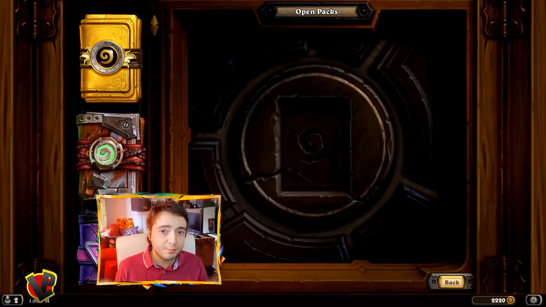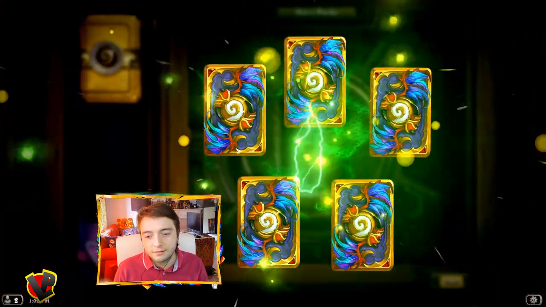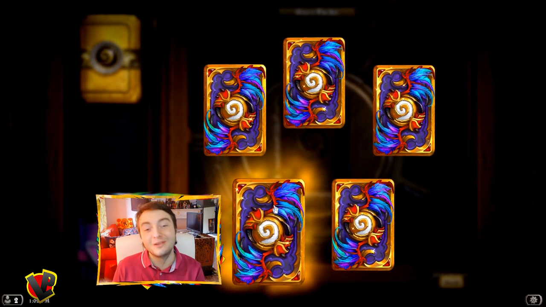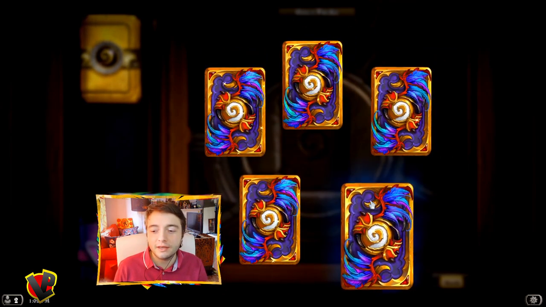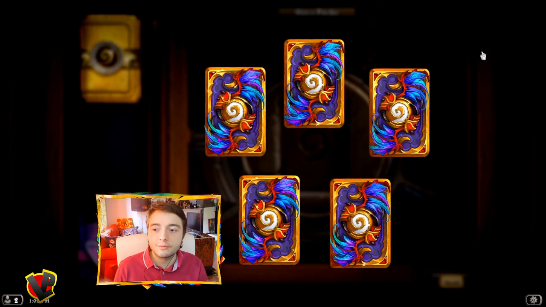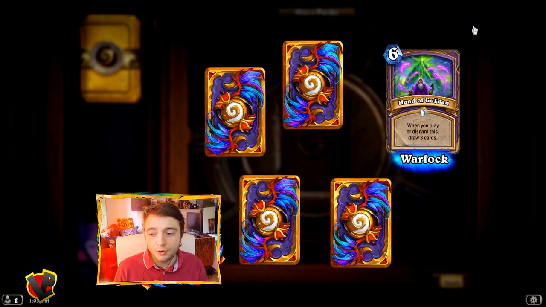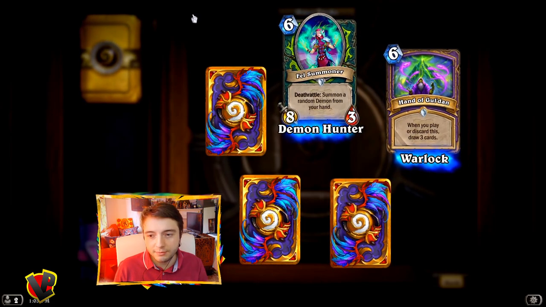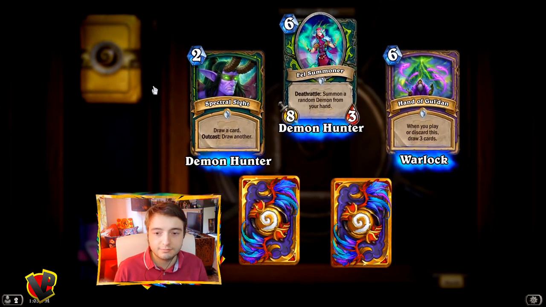Before we go, we're gonna open a pack of the latest expansion, Ashes of Outland, let's go! Ooh, a legendary, wow! We're lucky for once. Then we have nothing, nothing, nothing, and a rare card. Okay, let's start with the Hand of Gul'dan. When you play or discard this card, draw three cards. Okay. And we have the Fel Summoner, summon a random demon from your hand, okay. We got the Spectral Sight, which is a good card.